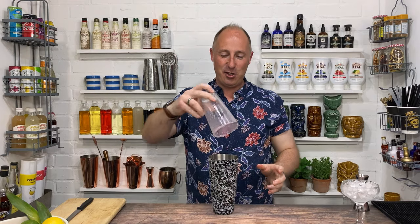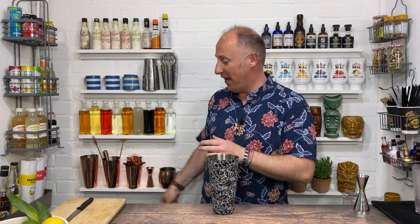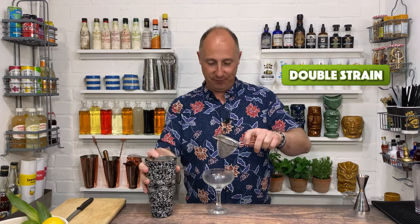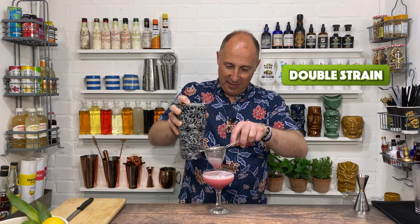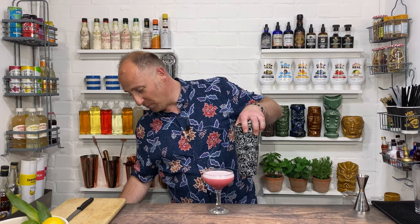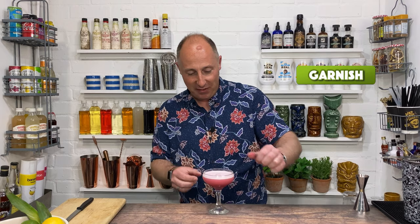When you're happy that it's nice and cold, just take your glass off, pop that to one side, get rid of your ice that's chilling the glass, give it a shake to get rid of the excess water. Then we're just gonna double strain — single strain with the Hawthorne strainer, double strain with the tea strainer. There we go — perfect. You can see that egg white in there. If you used a bit more of those bitters it would give you slightly more froth, but that is about perfect. Garnish with a fresh raspberry — that is your Clover Club cocktail.